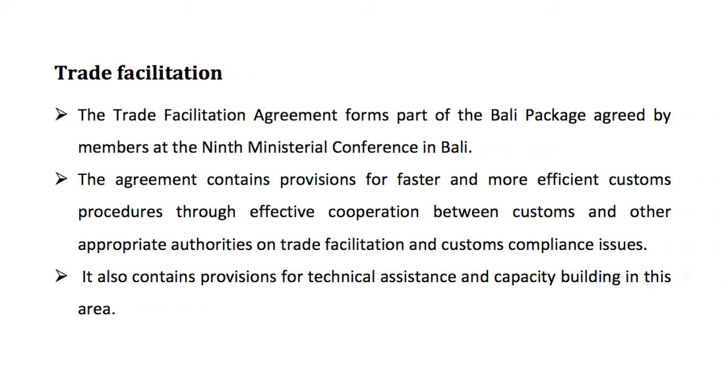Trade Facilitation. The Trade Facilitation Agreement forms part of the Bali package agreed by members at the 9th Ministerial Conference in Bali. The agreement contains provisions for faster and more efficient customs procedures through effective cooperation between customs and other appropriate authorities on trade facilitation and customs compliance issues. It also contains provisions for technical assistance and capacity building in this area.